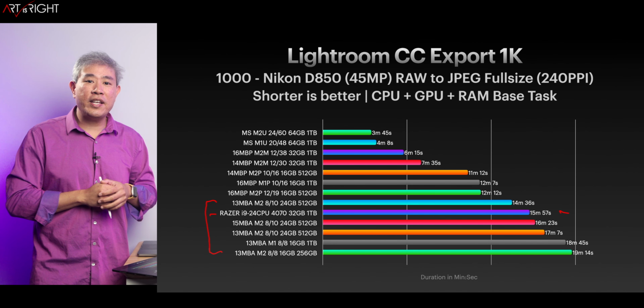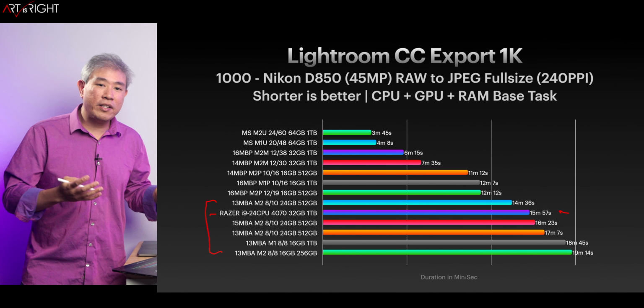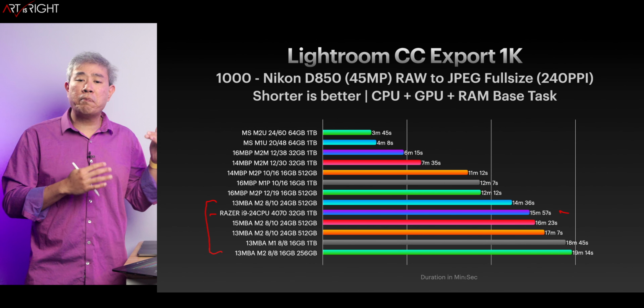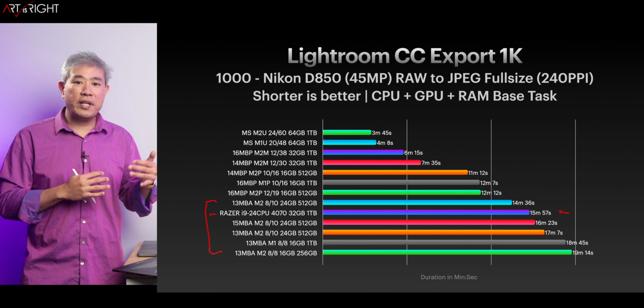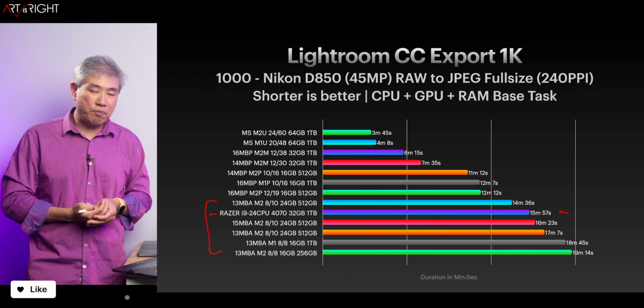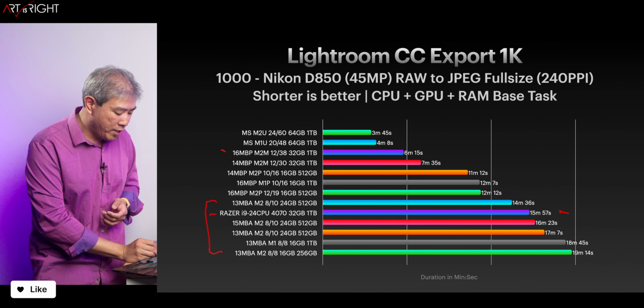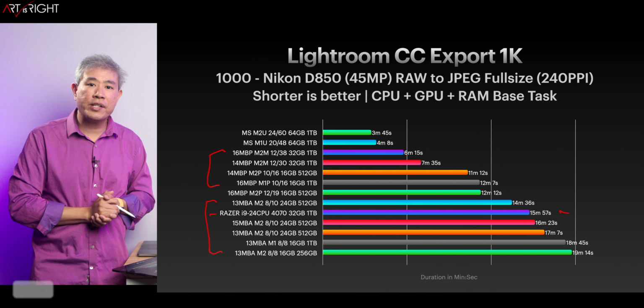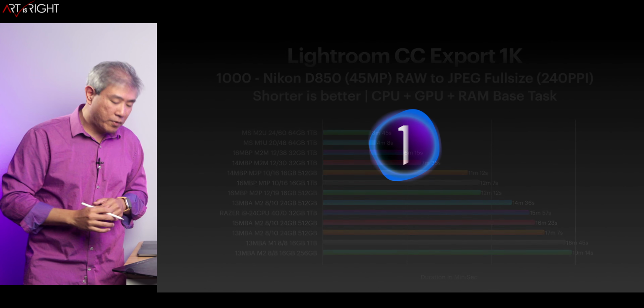Again, observing the CPU performance, I mean, the GPU is running, but the CPU is really bogged down because of the heat. Because it has to really throttle, it has to shut down some of the cores. Whereas on the Mac, it just pretty much keeps churning along. This is how we get this cluster of time at the very top for the Pro machines, or the Pro chip inside the laptop anyway.